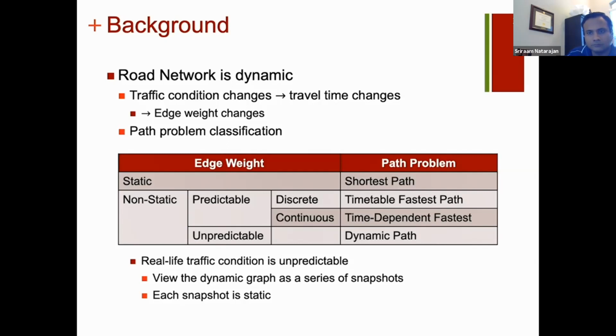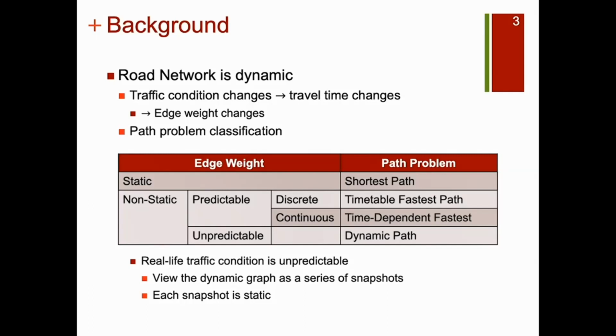If the edge change is a continuous function, we call it time-dependent shortest path. For the predictable ones, there is a stable timetable or a stable function. So essentially, these predictable problems are still static path problems.